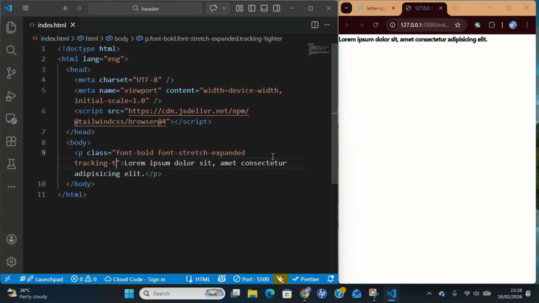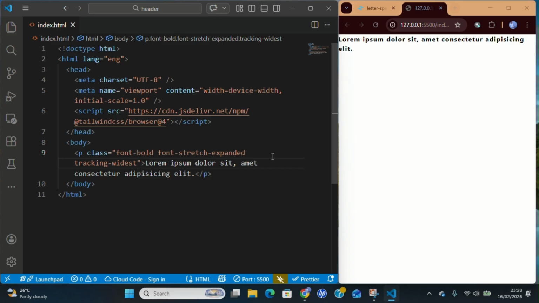But if we use tracking wider, notice that the text looks like they are much more separated from each other. We also have the widest, and you can notice that they look so wide from each other.